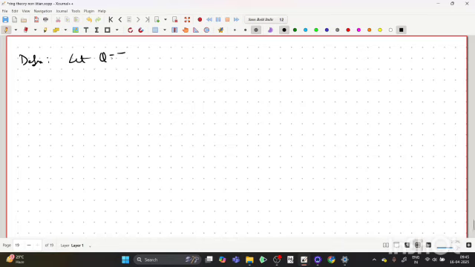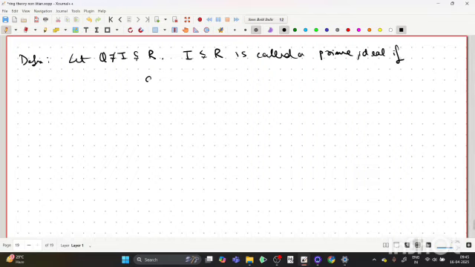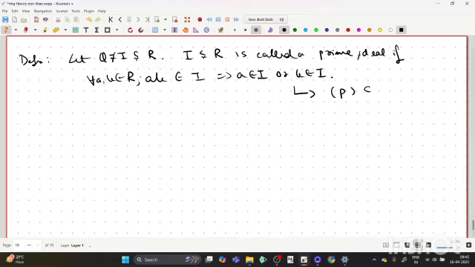Let us consider a non-empty subset I of R, which is a strict subset of R. Then I, if it is an ideal of R, a strict ideal obviously, is called a prime ideal. So what we are going to do is imitate the property of a prime in the integers. It's called a prime ideal if for all a, b in R, their product ab being in I should imply that one of them is in I, right? So this definition immediately implies the following fact, that the ideals generated by p in Z are prime ideals.